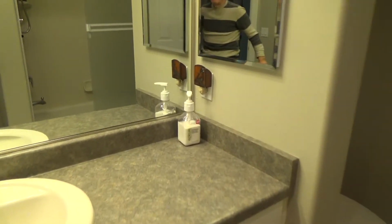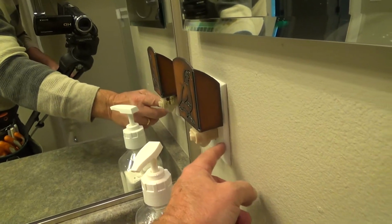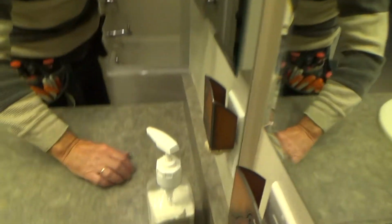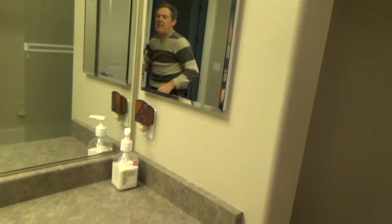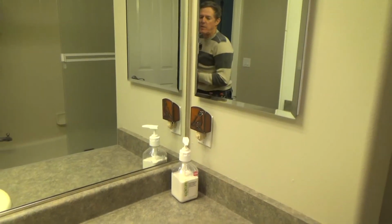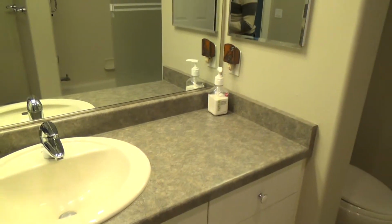Now, what are we going to talk about today? Well, it might have to do with an electrical outlet like this. This happens to be a GFI electrical outlet. Do you see the little buttons down there? I don't know if you can see those or not, but that's what this video is going to be about. I have one in the laundry room. I'm going to go in there right now and show you.